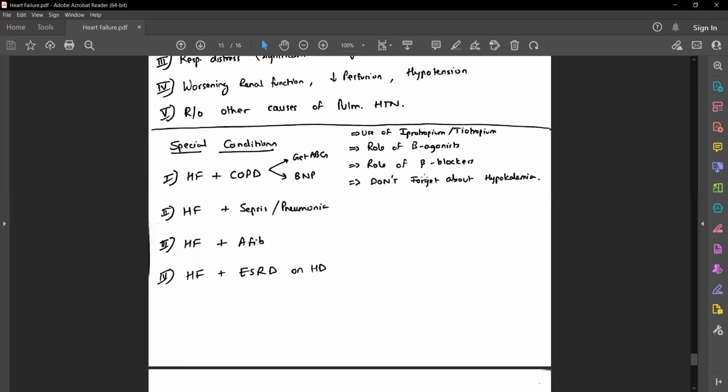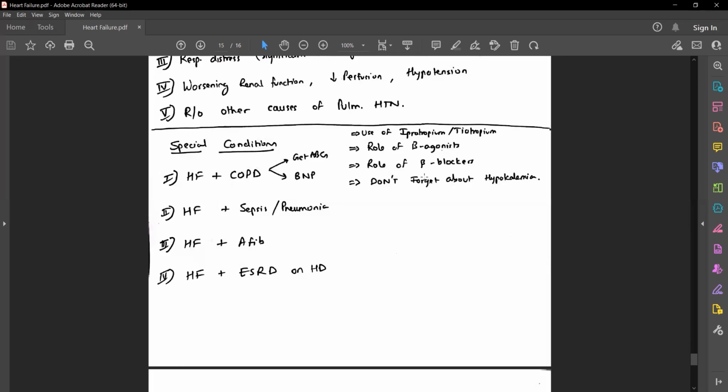Because remember that a patient who has HFrEF, their heart is already not pumping the fluid forward in the pipes. And if these patients have a low intravascular volume and are septic, have decreased perfusion from the sepsis itself, and you do not give them fluids, they're going to have a higher mortality. So you give them fluids, but the only thing is, these patients also have a high chance of going into volume overload. They have to be carefully monitored.